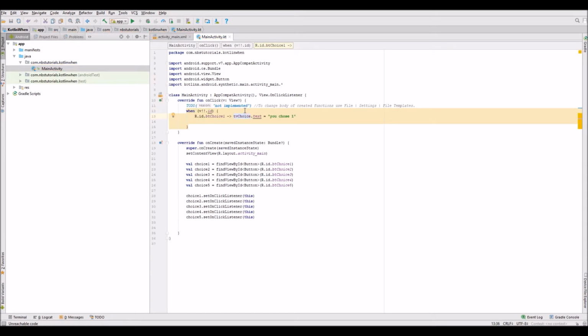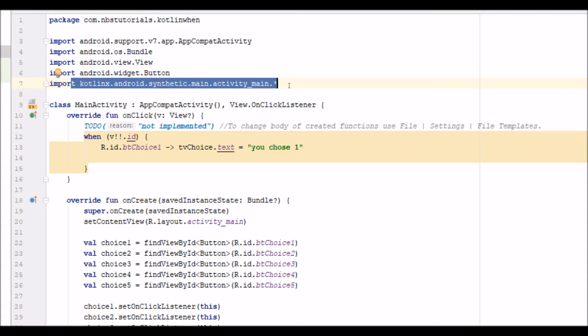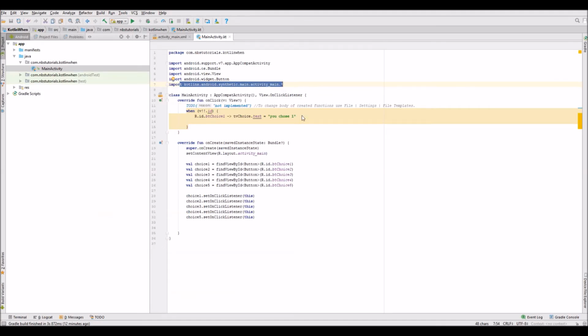Whereas in Java you would need to create a variable and then associate that variable with the ID in the layout using findViewById, for the actual text view we don't need to do that. We can actually import the IDs directly in using this notation here. I'll zoom in to give you a closer look. Android Studio has added that in, so we can just reference the ID of the text view directly using TV choice. Okay, let's carry on with the code.